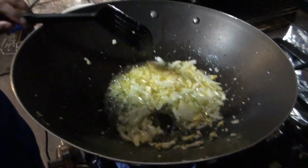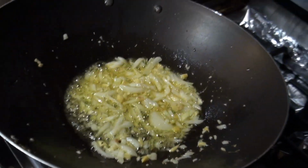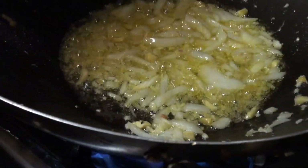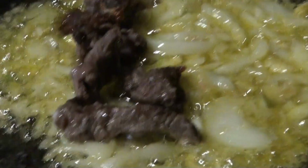Not too much, because my daughter, my 2-year-old, well, not 2-year-old, she's actually 4. I don't know why I keep mistaking her for younger.